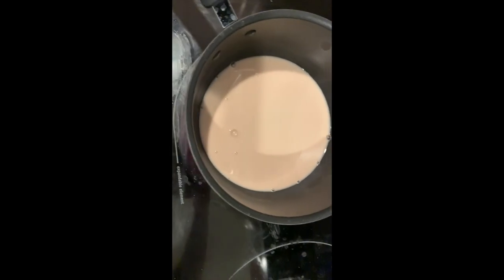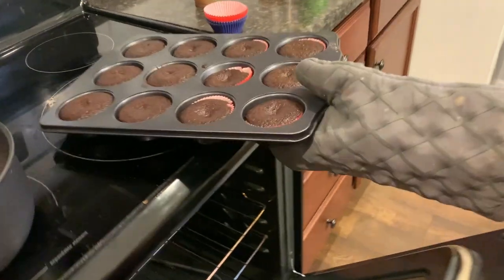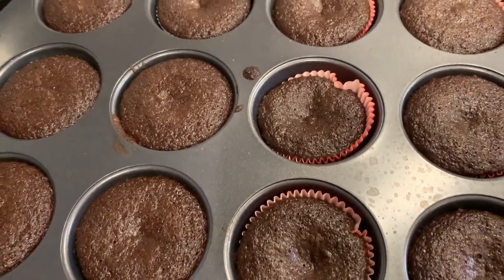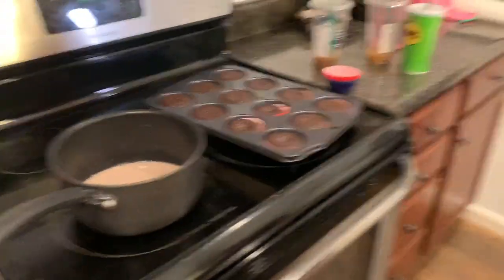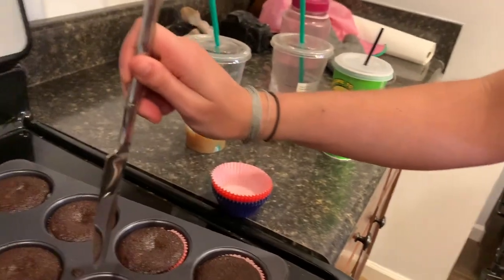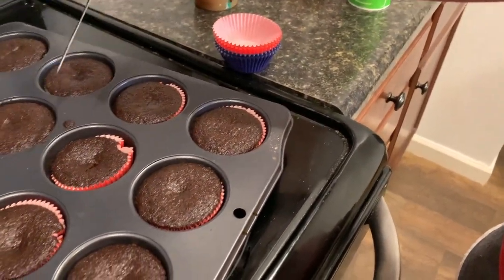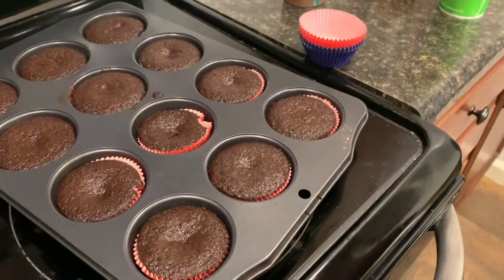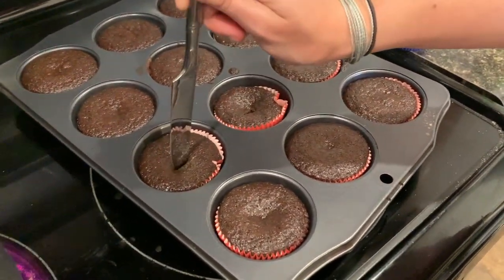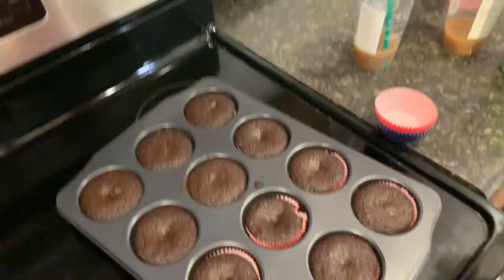Steam. That was good luck. Cupcakes. Now I gotta test it with a knife. Wow. Let's do this one. It looks kind of sad. That one looks terrible. It's gonna come out with a bunch of icing. Ooh, done. You're happy. What about this one? Aren't you sad? No, you're happy. They're done.